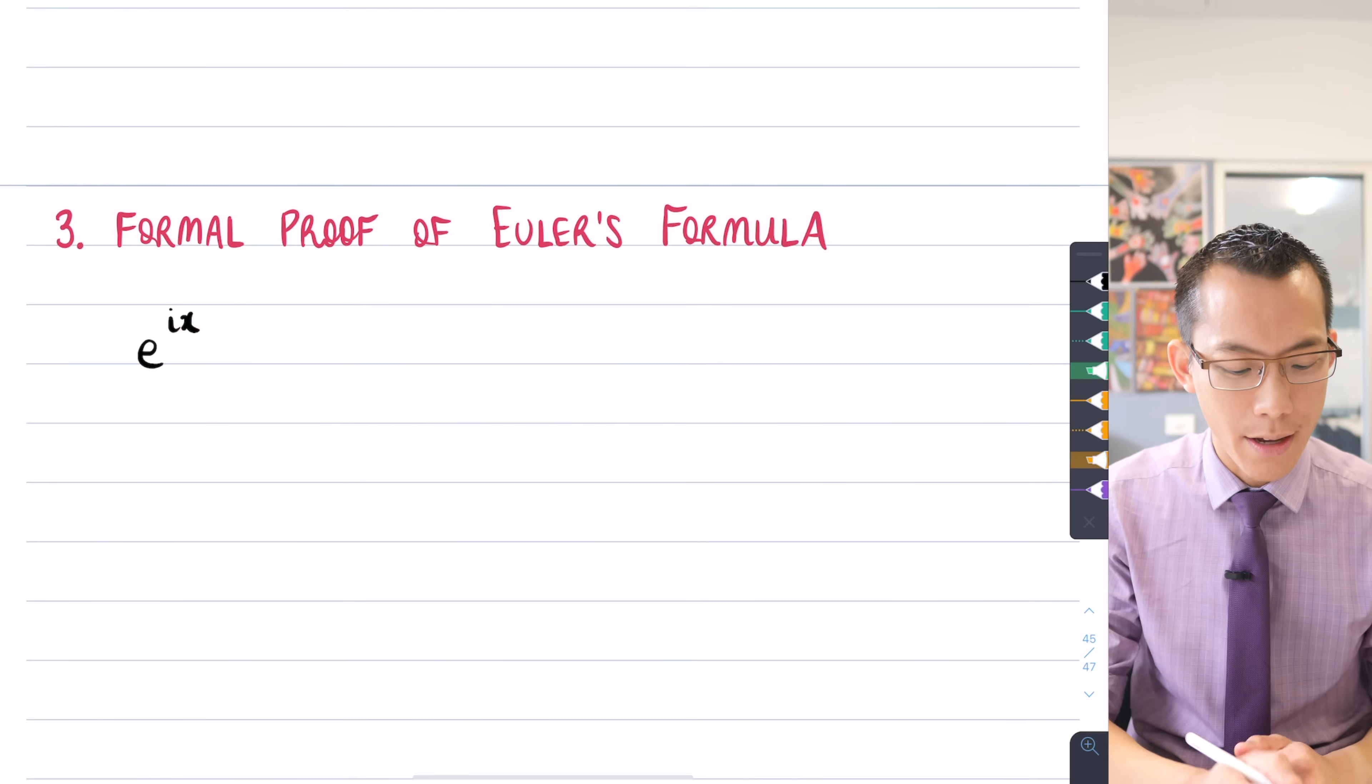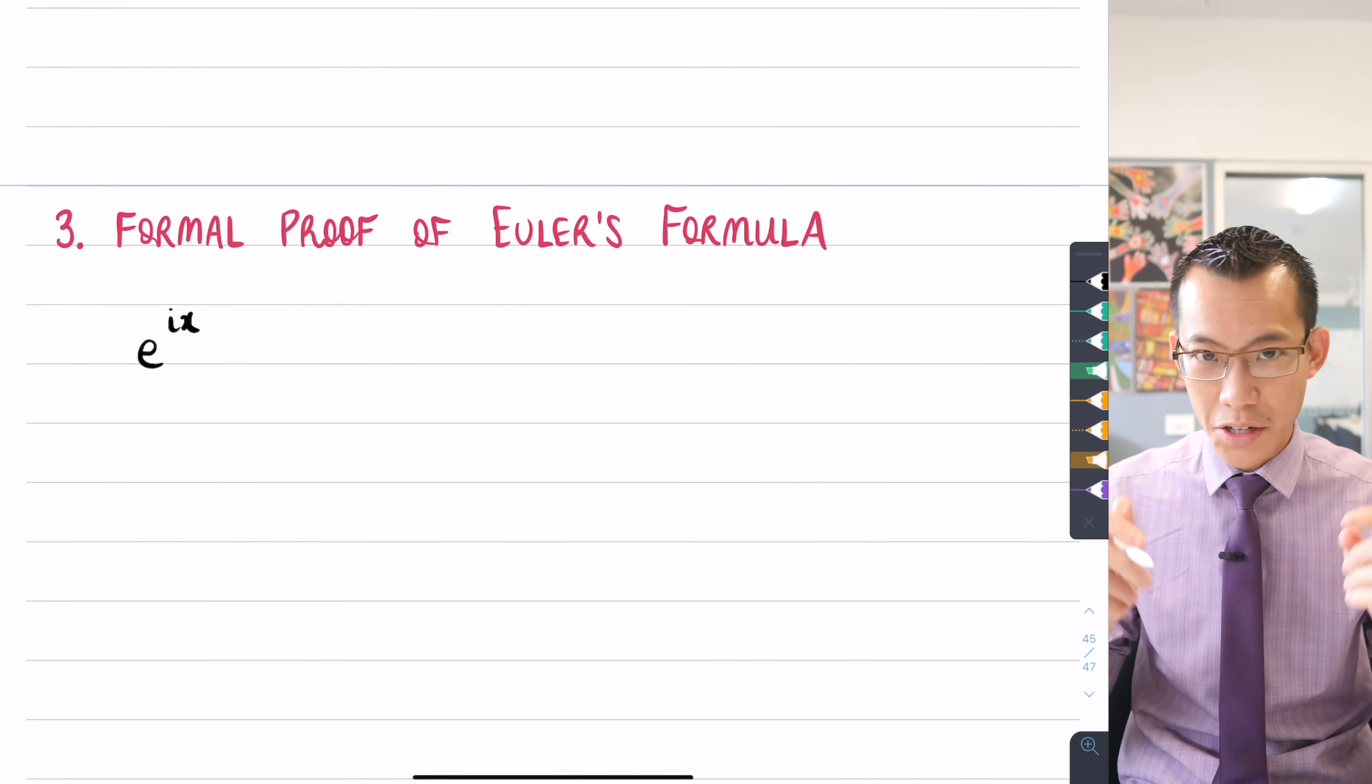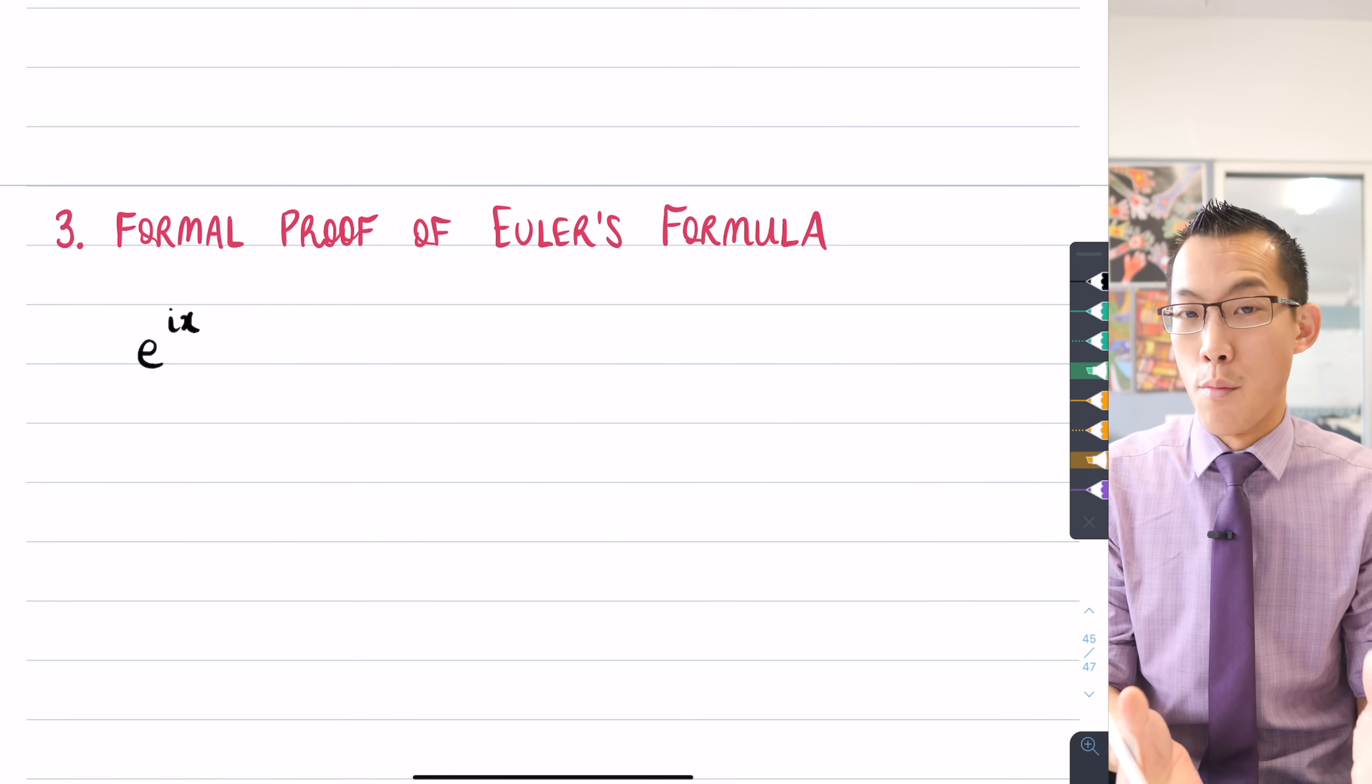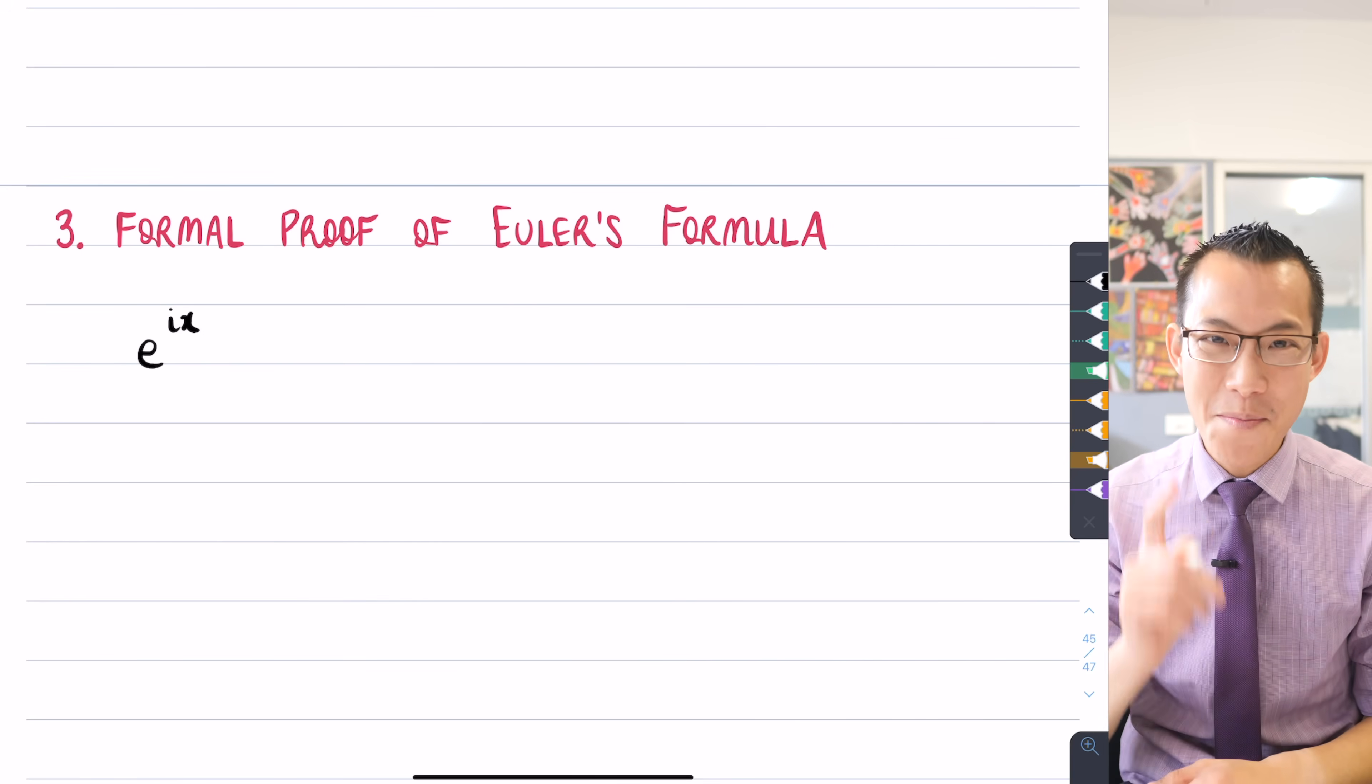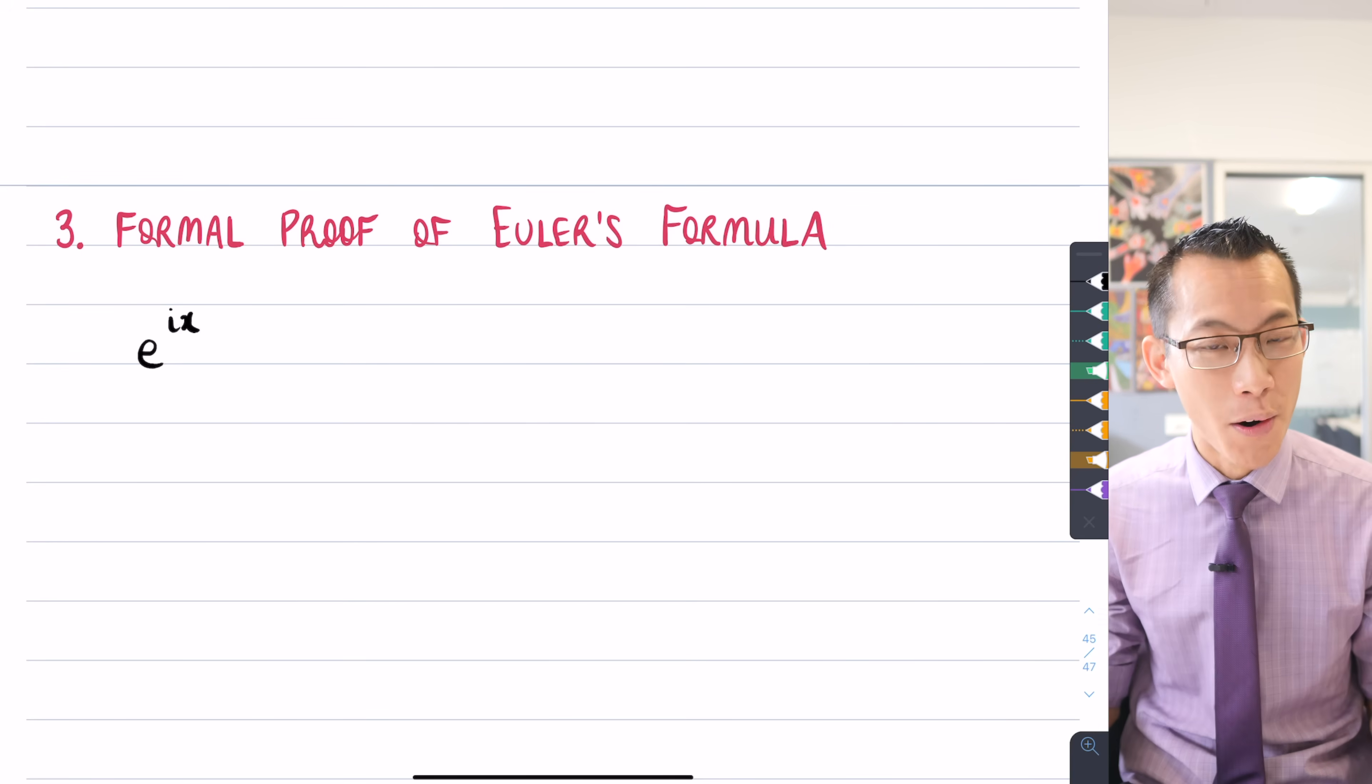It's squared negative 1 up here in the index as well. Now you may remember the informal result we got for the right-hand side of Euler's formula, but because we're trying to do a formal proof rigorously, I want you to imagine how would we find out the value of this thing if we did not know what it was?